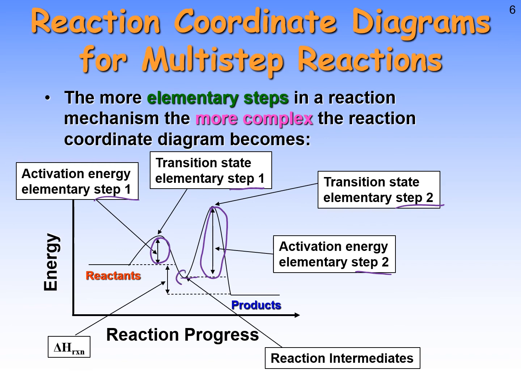At the bottom here in between our two curves is going to be where we're forming our reaction intermediates. And so you should be able to label a coordinate diagram like this. If you have any questions, as always, just let me know.